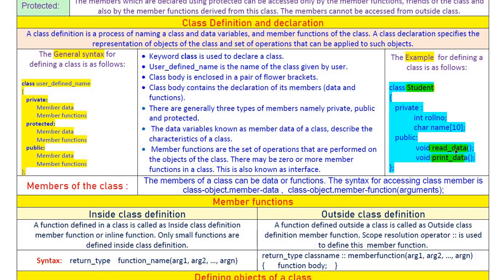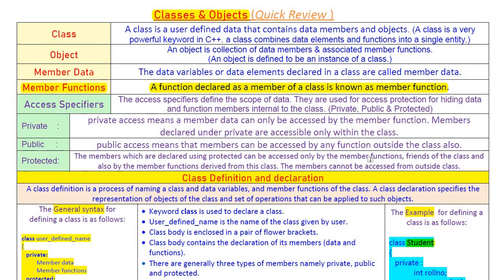These two functions are used inside a class, hence they are called member functions. Member function is nothing but a normal function. If they are declared inside class, then they are called member functions. So simple. Okay, next.